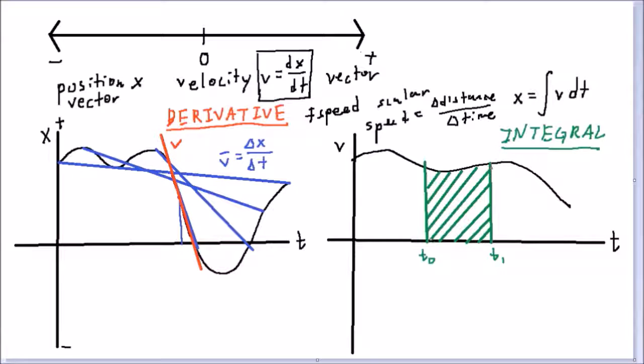Now, one important thing to note, let's say that we have some other velocity function that dives into negatives over here, like that. Then when we take this area here, since we can see in velocity that we're moving in the negative direction over here, the area over here is negative, that means we're actually going to be moving left. So our net change might be going left in this period of time at least. So yeah, the integral is going to be the change in position.